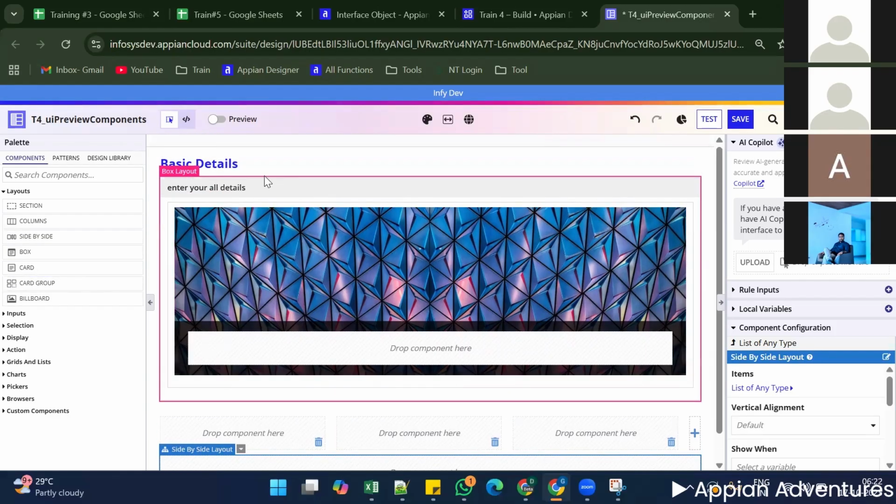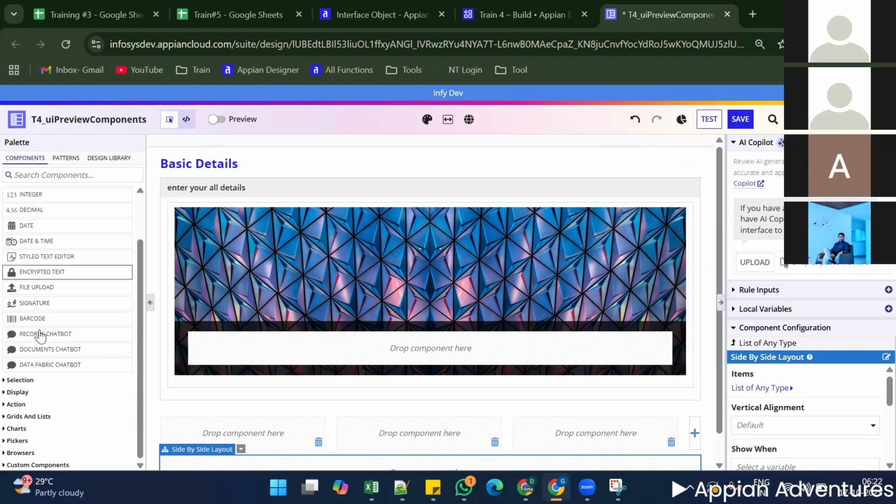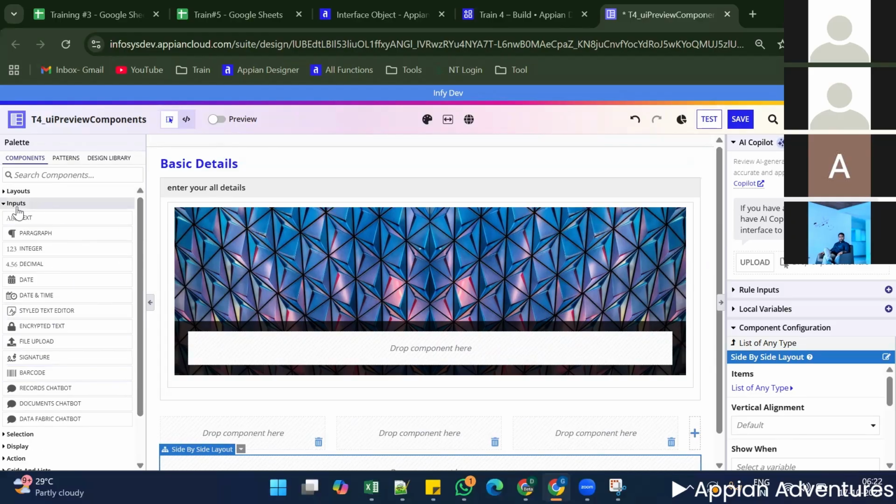So we have seen these layouts, right? Now we'll go to the input section, guys. Very commonly used components are input components.